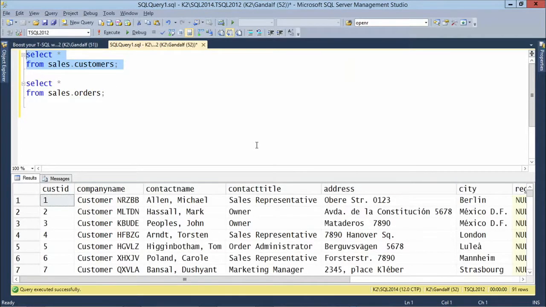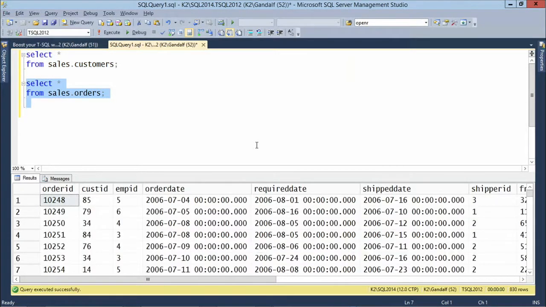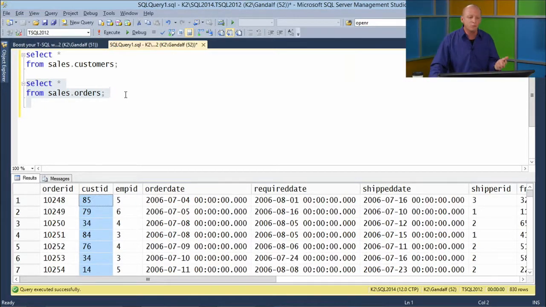So remember, in the customers table, we have 91 customers. In the orders table, we have 830 orders. And you will notice that the orders were placed by some customer, of course. And now we want to go and connect customers and the related orders. For this, we have an inner join.